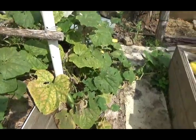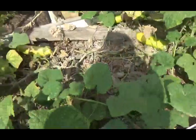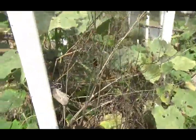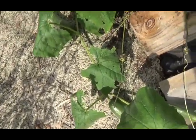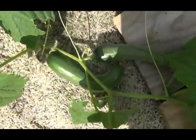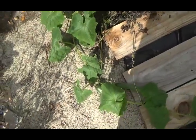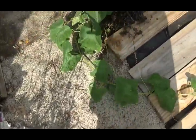Especially if you're going to go buy organic cucumbers in the store, each cucumber we've eaten has cost probably less than a penny, even if you don't count all the ones that we didn't eat. By the way, this is a dead parsley, in case you're wondering what that mess is. So not only is the Socrates F1 cucumber self-pollinating, but it's extremely prolific. Like I was showing you, all those very old cucumbers that I haven't picked, it just goes nuts.